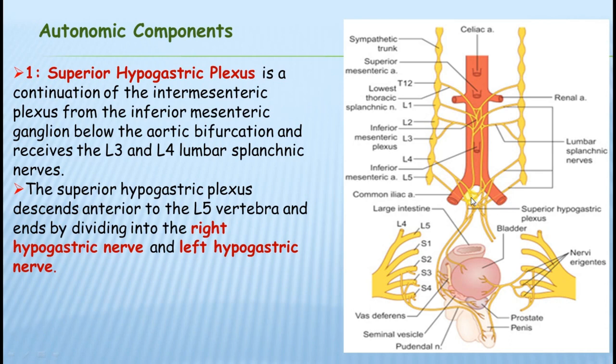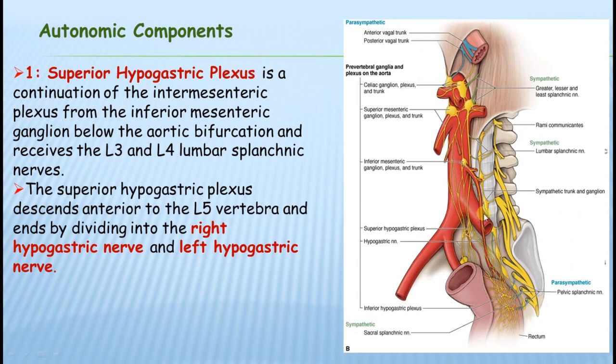Okay, so the preganglionic fibers are actually derived from the T1 to L2 segments of the spinal cord, and sensory sympathetic fibers concerned with pain. So from the uterus, urinary bladder and other pelvic organs, the sensory neurons are located in the dorsal root ganglia of the lower thoracic and upper two lumbar nerves.